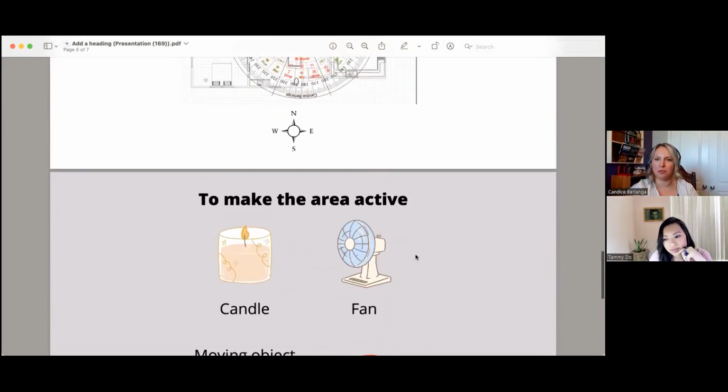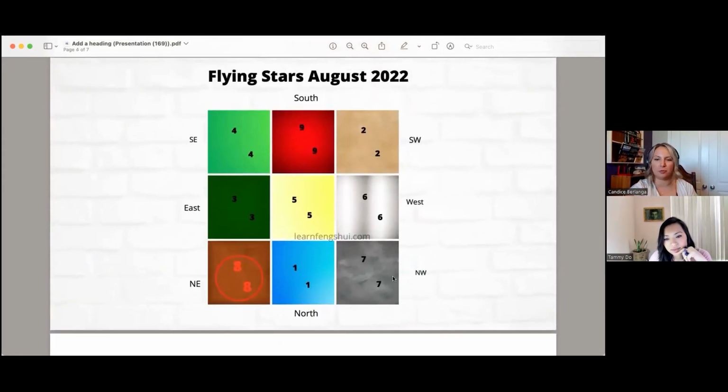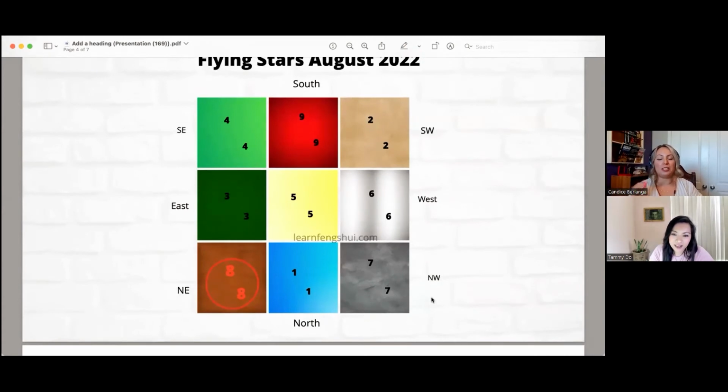So again, when we look at the flying stars and Feng Shui activations and these energies, I think sometimes people expect a miracle, or they expect to win the lottery or something. And there are some activations that can help with that sometimes. But with this, I think the goal is that it creates opportunity for you. So instead of looking at it as creating wealth or winning the lottery, I would really look at it like, let me activate this area, let me put my attention into it, activate these energies within my home, and see what it opens up for me, because it really is amazing how Feng Shui can work. And also pay attention to what is happening around you, what's opening up around you in terms of wealth opportunity, and not just the wealth part of it.